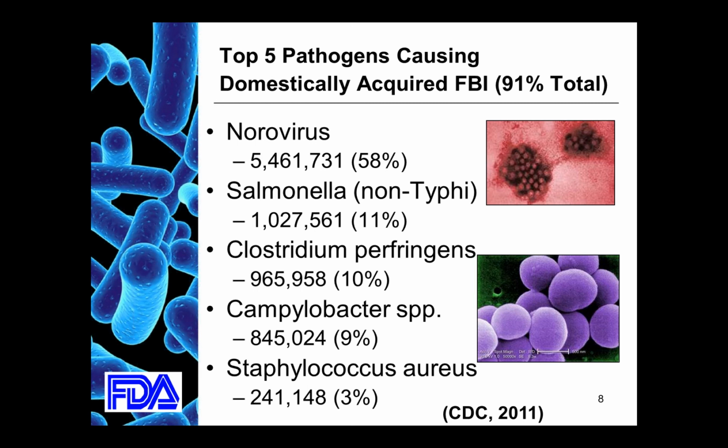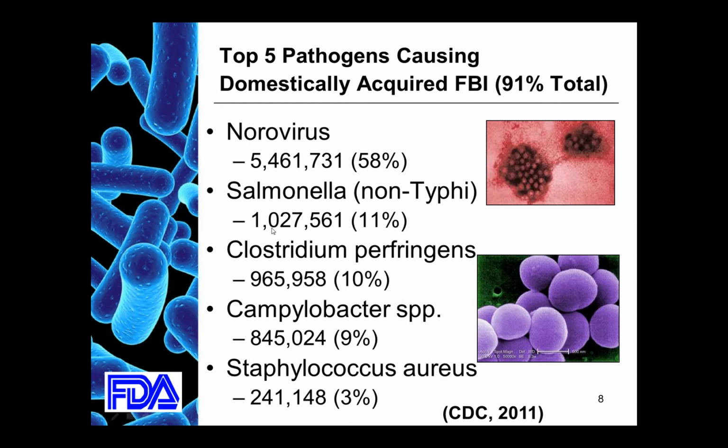Clostridium perfringens, this is one of our spore formers. Perfringens is commonly associated with roasts and gravies. These are hard things to cool, right? A big roast, big pieces of meat. And those spores, again, they don't get cooked out through the cooking process for that roast. If it doesn't cool fast enough, they can grow to high numbers and make people sick. And you see that here with 10% of the outbreaks being associated with perfringens.